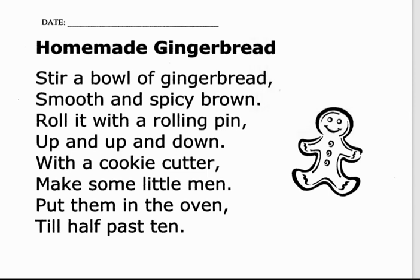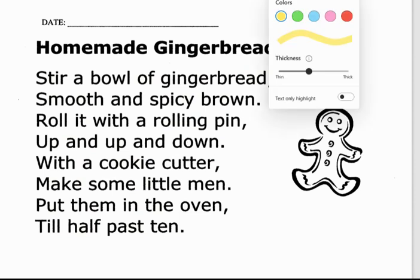Homemade gingerbread. Stir a bowl of gingerbread, smooth and spicy brown. Roll it with a rolling pin, up and up and down. With a cookie cutter, make some little men. Put them in the oven till 10:30.